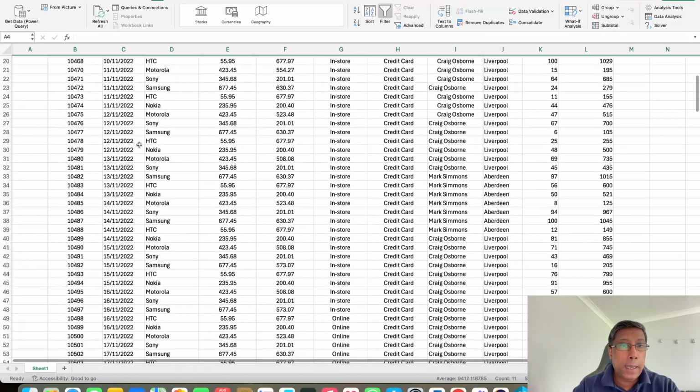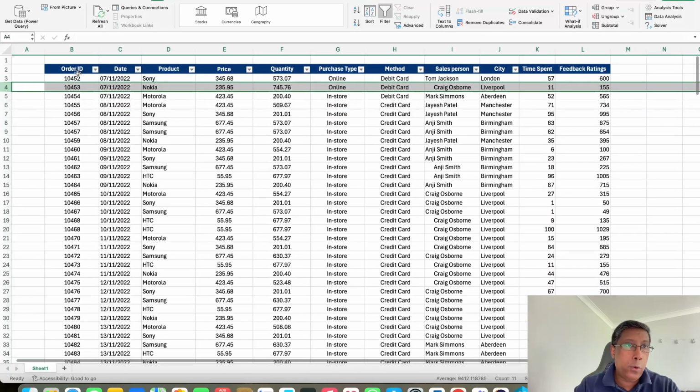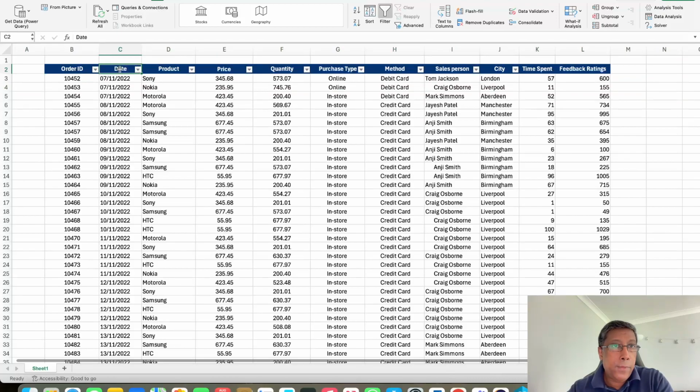You will have a column for order ID. This data is purely for mobile phones, and this is the order ID and the date of the order, and then the product. The products in this dataset are Sony, Nokia, and other mobile phones.